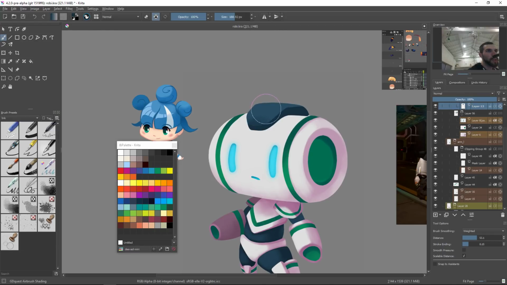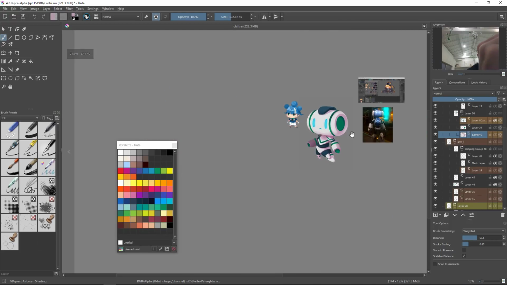Adding some shade. More importantly, the character doesn't have highlights still, so we're going to work on that. Now add a bit of shadow in here as well. I kind of call this a day.